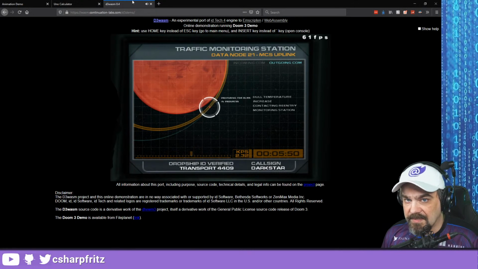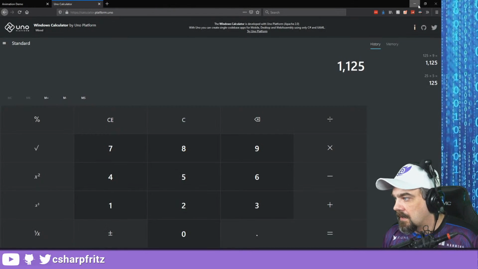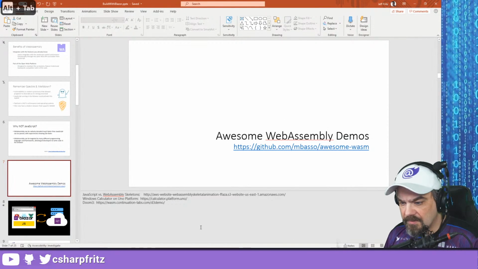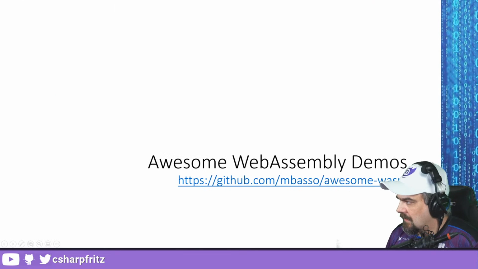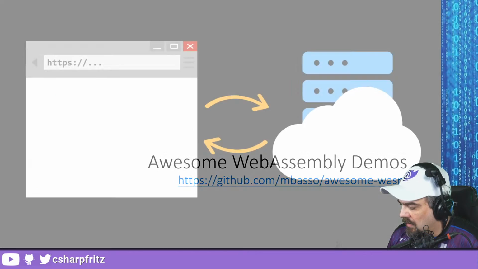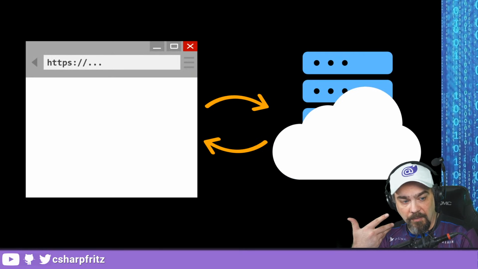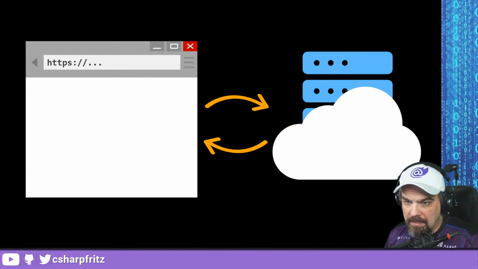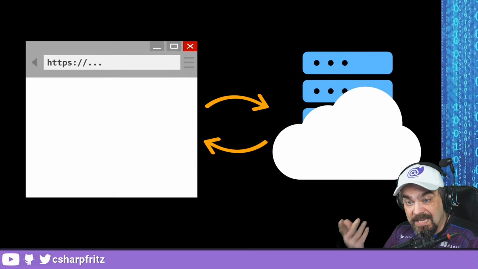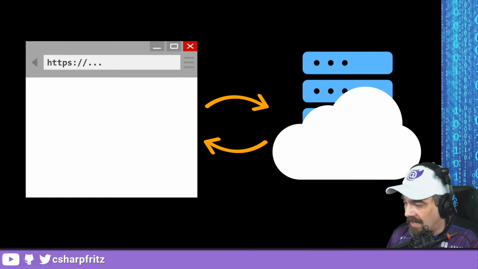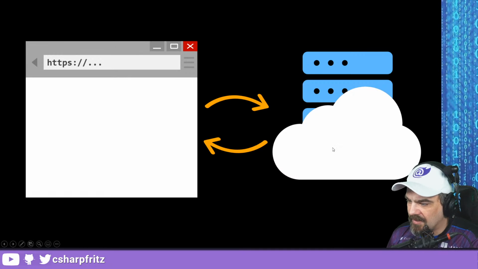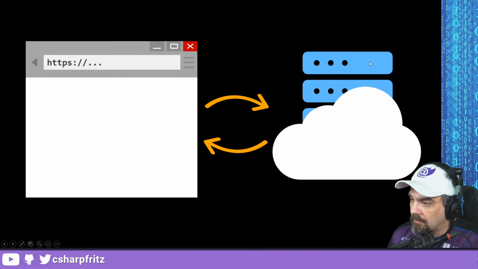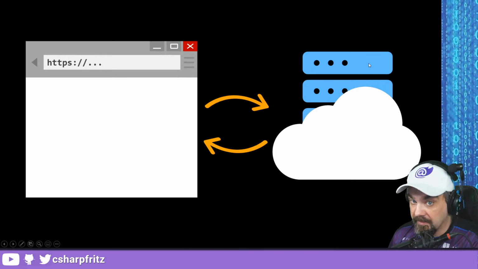So let's head back over to the slides and let's talk a little bit more about what we can do with this, right? What are some of those next steps when we talk about my favorite framework and language, .NET and C#? So here we are. Typically, when you think of ASP.NET, when you think of .NET, C#, right? You've got some sort of a cloud over here with servers running in the cloud. Maybe they're nice little blue servers. See what I did there?